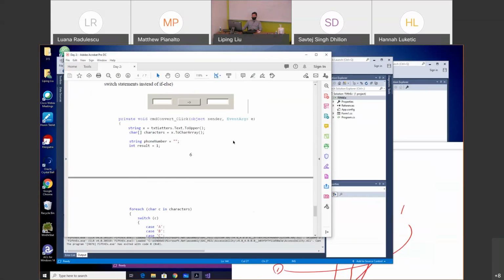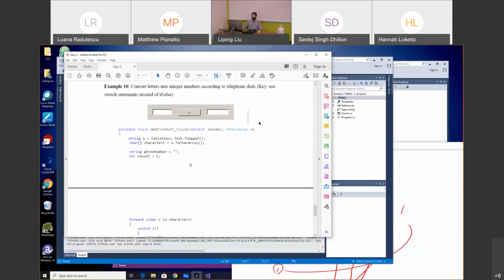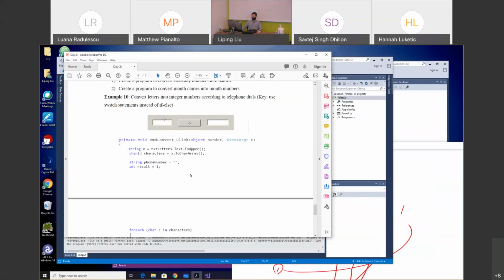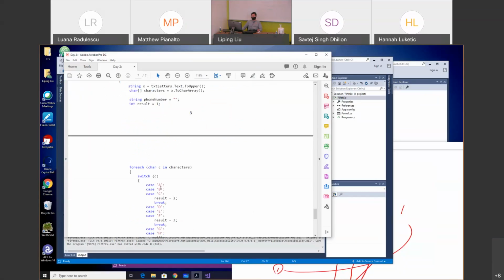So now, how can we do this? If I give you a text, of course I can convert the text into individual letters. The text consists of individual characters, and for each character we're going to make a decision. If the character is A, B, or C, then I will change that to the number 2.